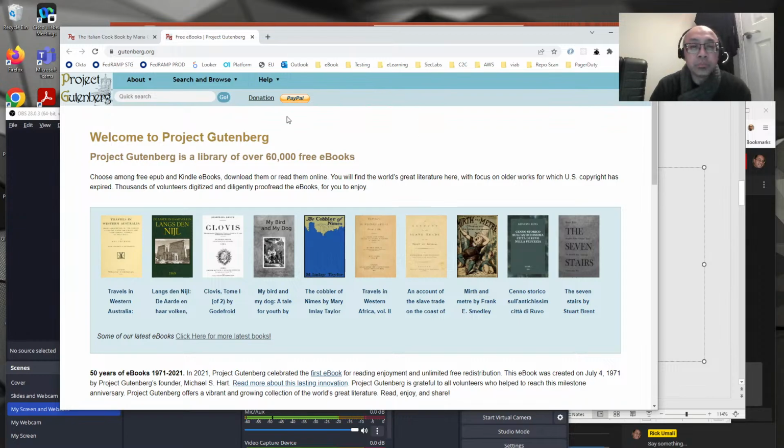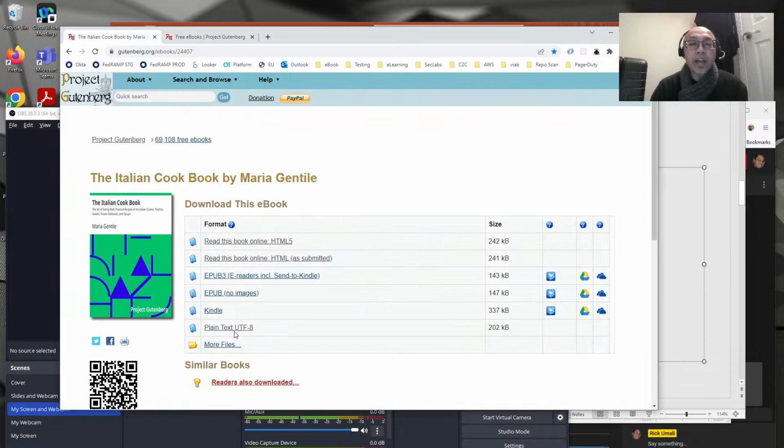Now that we have this book, though, what we have to do is get this into Sigil. And first of all, note that nearly all of these books have EPUBs already. So what we're doing is for sure an exercise, but I think it's a worthwhile exercise.